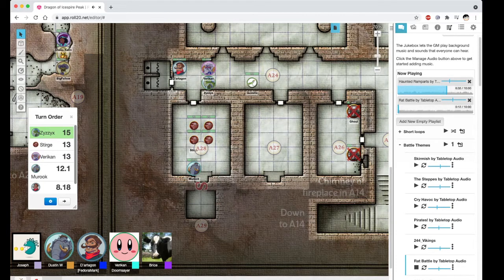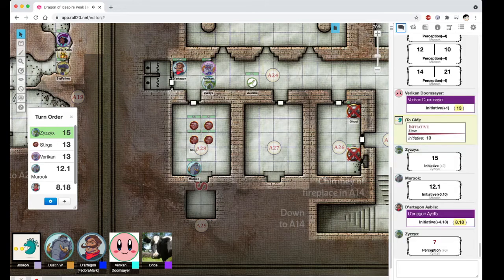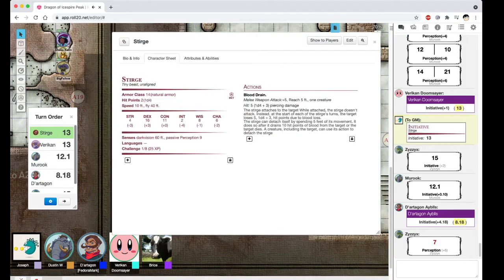So Zyzzyx, you didn't necessarily hear anything. Well, give me perception. We'll see. Maybe you did. Nope, you didn't hear. You're just playing with Quizlix. Yeah, I really have no... This is a 6-second turn. There's no reason that I would be moving from where I am. I'm on board with that. Tough but fair.